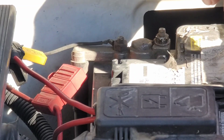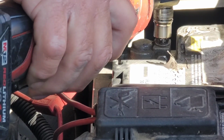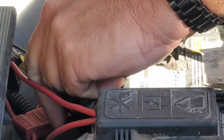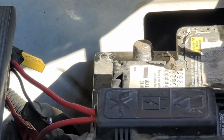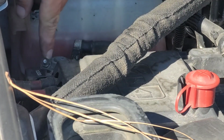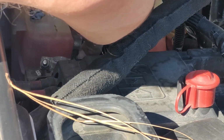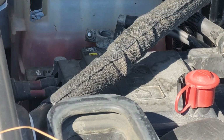First thing I'm going to do is disconnect both batteries, 10mm. Just take the negative off. You don't have to loosen it up much, and then pull this cable off. Make sure wherever you put it, it's not going to come back up after you move away and get back against that ground. Now we're going to disconnect battery number 2. It's kind of at an angle. It's still 10mm. Just get in here, and like I say, I'm just removing the grounds. Both batteries are disconnected now.